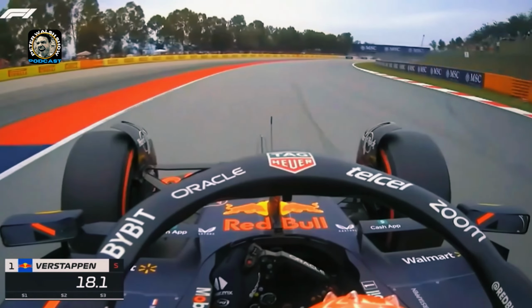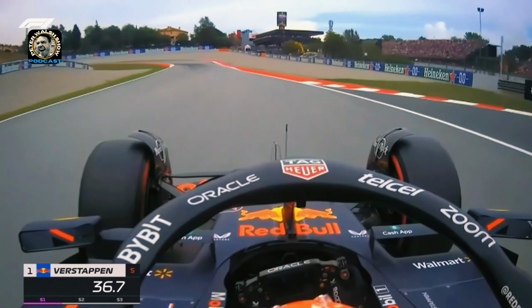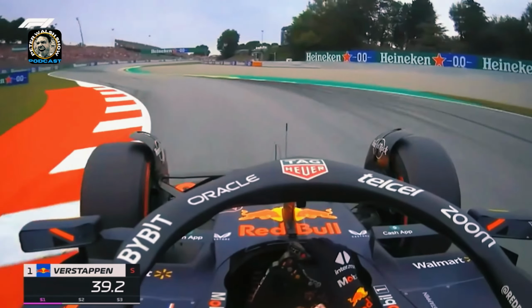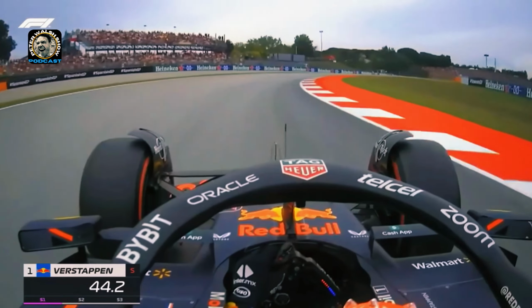But what's very cool about 1, 2 and 3 is the transition of the car itself. They're going through 1, right-hander, 2, left, 3, a long right-hander. So it's a very mixed balance of corners, and turning transition is going to have to be very crucial here. You need a very pointy car. In other words, if you turn, you're not getting understeer, you're not getting oversteer per se. You've got to have the car loaded up.